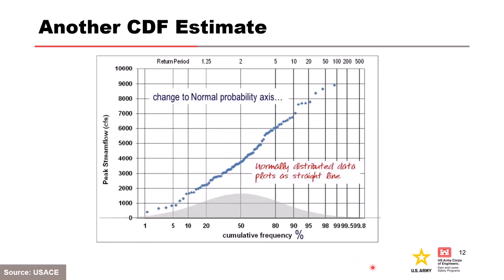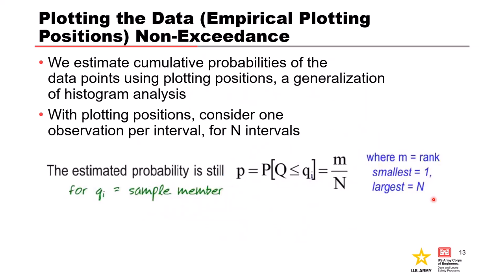The former linear probability frequency axis has now been turned into a normal probability axis. This axis scaling brings values in the middle closer together and those at the tails farther apart. Normally distributed data will plot as a straight line on a normal probability axis. The axis is scaled based on the normal PDF sitting on the horizontal axis. Starting on the left, the value represents the area under the PDF accumulated up to that point — 5% accumulated to the left of the 5 mark, 50% to the left of the 50 mark. We're using relative frequency to estimate the probability of being less than a certain value. This probability estimate is called a plotting position because it defines where to plot the observation on the probability axis.